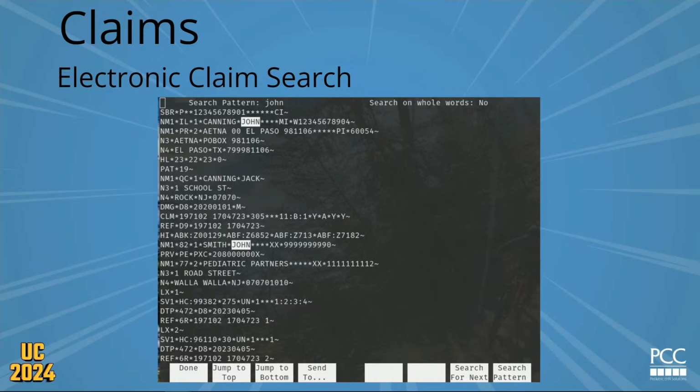Another thing, this is looking at the electronic claim file. This is what we are sending out. It looks like a lot of gobbledygook, and you can filter through and see some information. But each of the fields there does have a really specific purpose that we're shipping out to the clearinghouses.